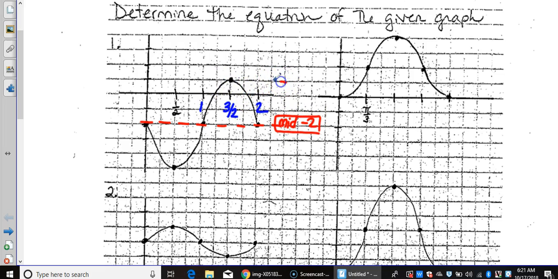Then I look where my high is. That is at 1. And my low is at -1, -2, -3, -4, -5. So half the distance of the wave, half the height of the wave is 1, 2, 3. So that's how I know A is 3.